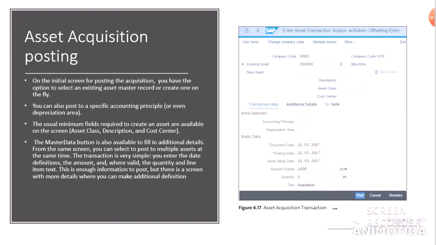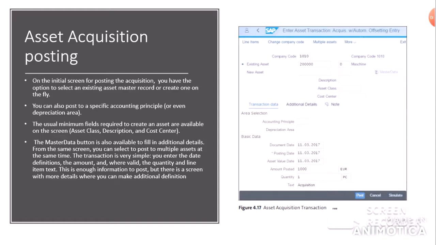So if we create a new asset, it will automatically try to create the new asset immediately on the go. You can also post to a specific accounting principle or even to specific depreciation area.